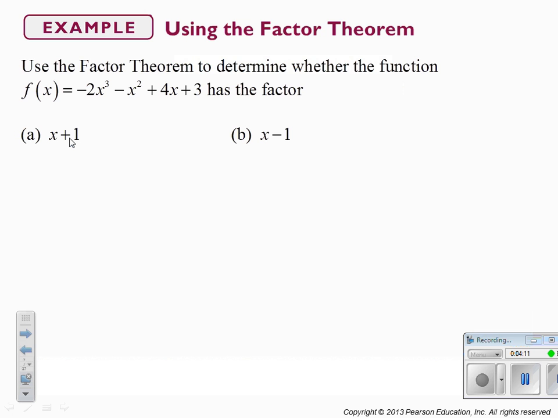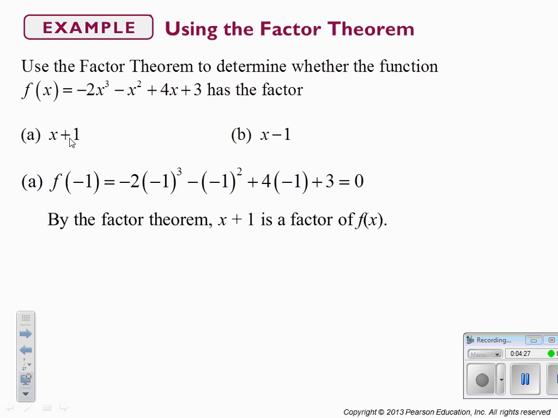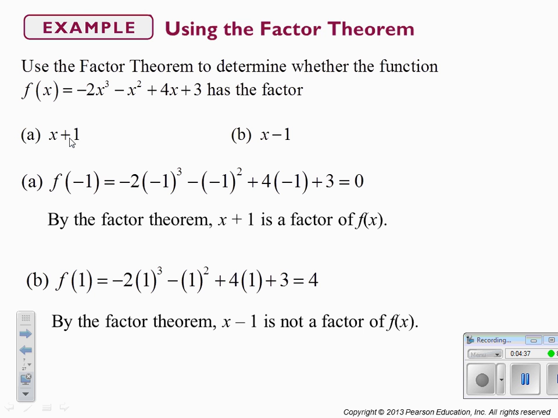Let's see how that looks. So we're going to determine whether x plus 1 is a factor. So I'm going to put in negative 1 and see if I get out 0. So I plug negative 1 into my function, and I do get out 0. So yes, it is a factor. I'm going to put in positive 1 because in x minus 1, the c is positive. And I get out a remainder of 4. So no, x minus 1 is not a factor.